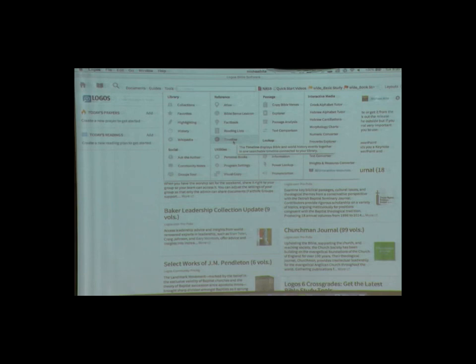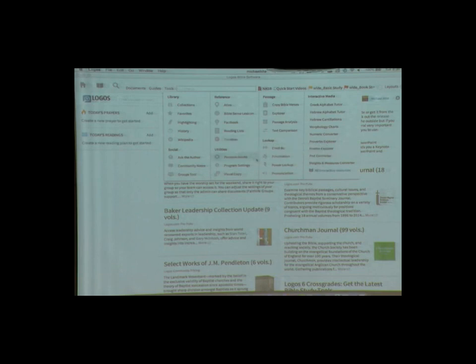So I've been very surprised a number of times by corresponding historical events that I knew about, but I didn't know they were happening at the same time some other major event was happening. And so being able to see that and filter that is kind of cool. Again, if you're a history buff, you're going to love Timeline. If you don't like history, you're probably not going to find it very usable.